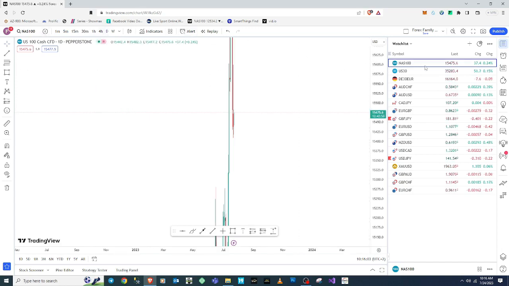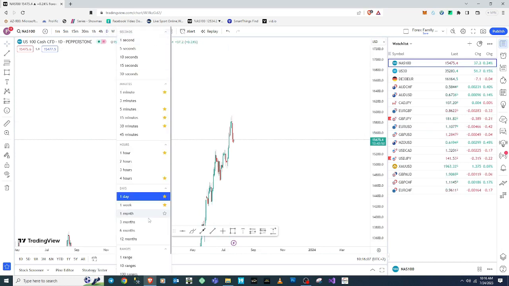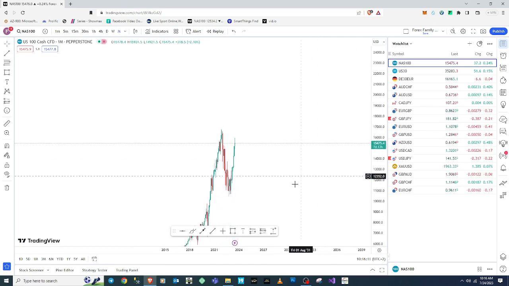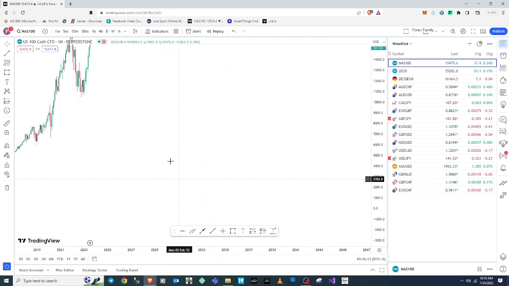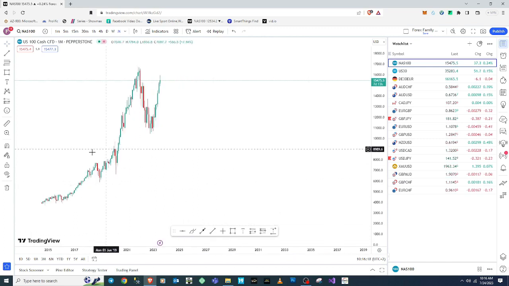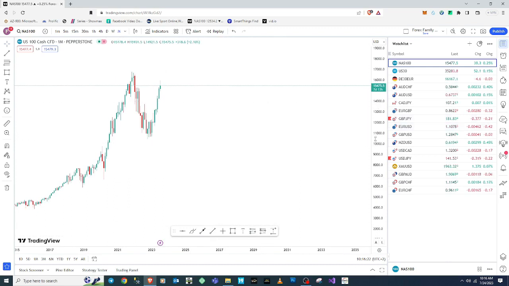Nasdaq. So this is NAS100. I'm going to go to the weekly time frame. Maybe I should go to the monthly time frame just to see exactly what's going to be happening this month, because we're already towards the month end. We're left with like 6-7 days for the month end to reach.